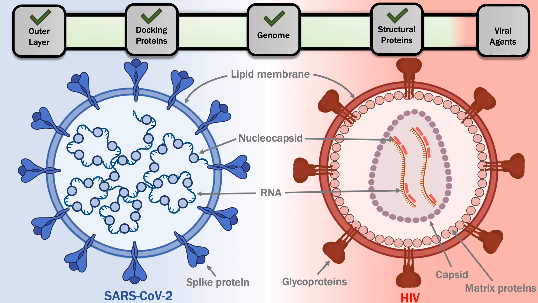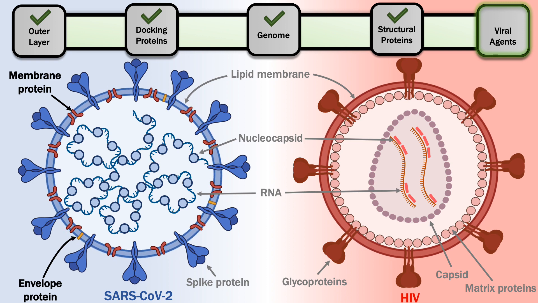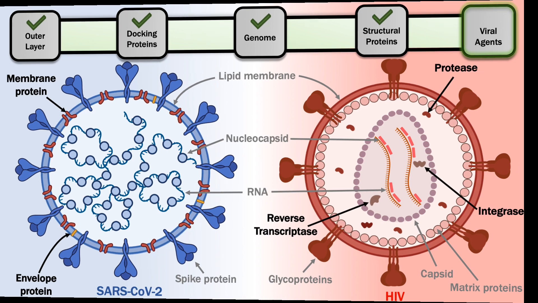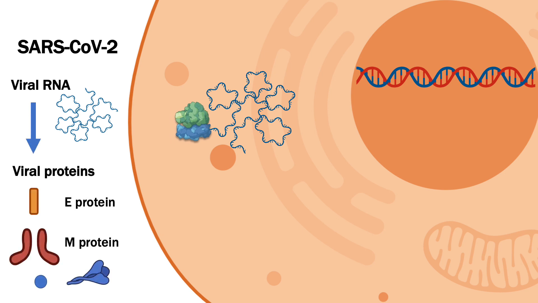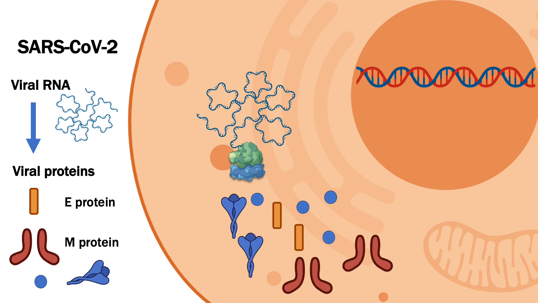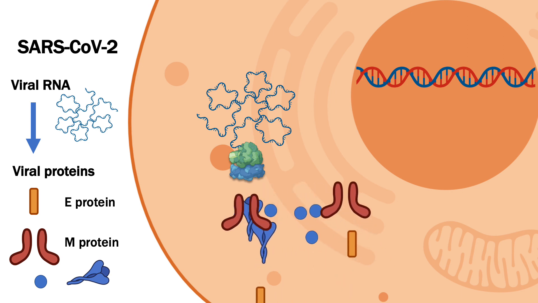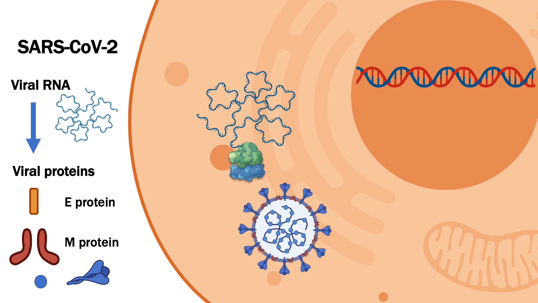The final elements of our viruses to discuss are the proteins that play a role in the virus's life cycle. For coronavirus we'll focus on two small proteins: the membrane protein, or M protein, and the E protein, which stands for envelope protein. The coronavirus makes around 27 proteins including the spike proteins and nucleocapsids we already talked about. The M and E proteins play a critical role in turning the host cell into a workshop to create new viral particles, and they're required for the assembly of viral copies.